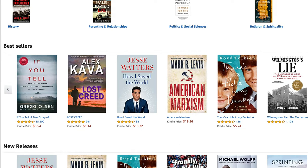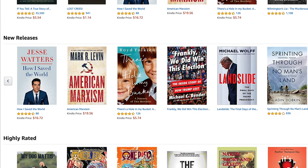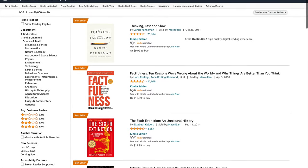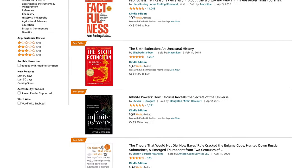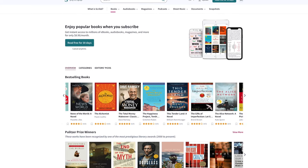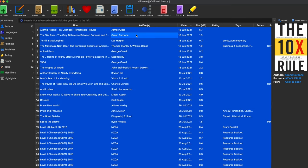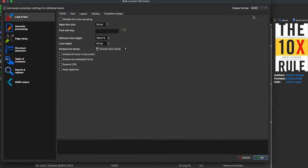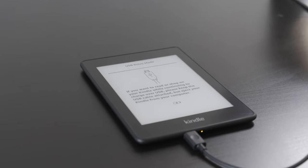The Kindle also reduces the friction of the book-buying experience. Instead of having to go to a library or a bookstore to obtain a book that might not be there, you can get pretty much any book on the Amazon store, download it instantly, and access it, which is really convenient. Buying books off the Kindle store is also often a lot cheaper than buying normal books, and books are often on heavy discounts, so the Kindle will save you money in the long run. You can also get books from online libraries for free, and you can use an application called Calibre to convert books into the Amazon book format and put them onto your Kindle through your computer, which is really useful and has saved me a lot of money.